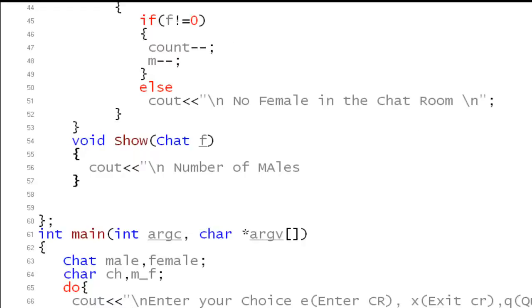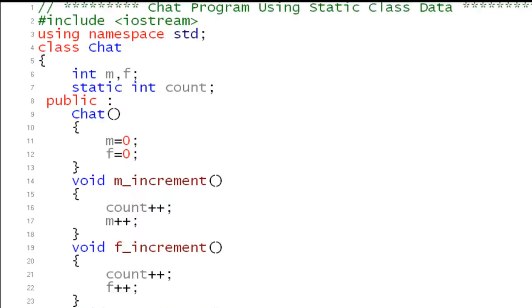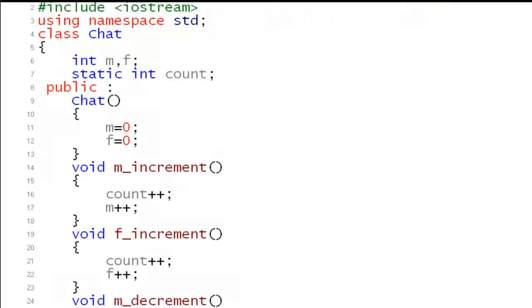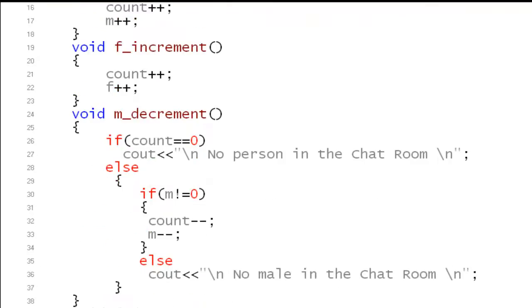So the m is being incremented by the male, because the male object doesn't affect this f, even though he has the f. He increments the m plus plus only. The female object uses this member function to increment the f. Even though male has both m and f, we have not done anything to the f of male.